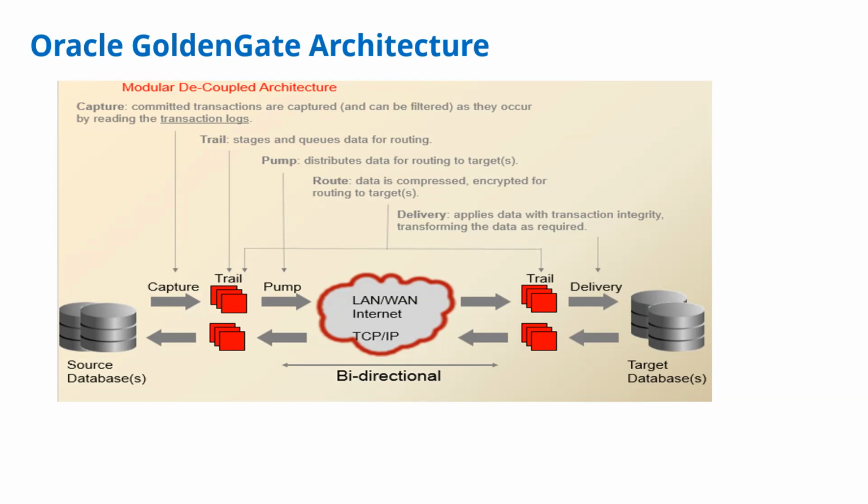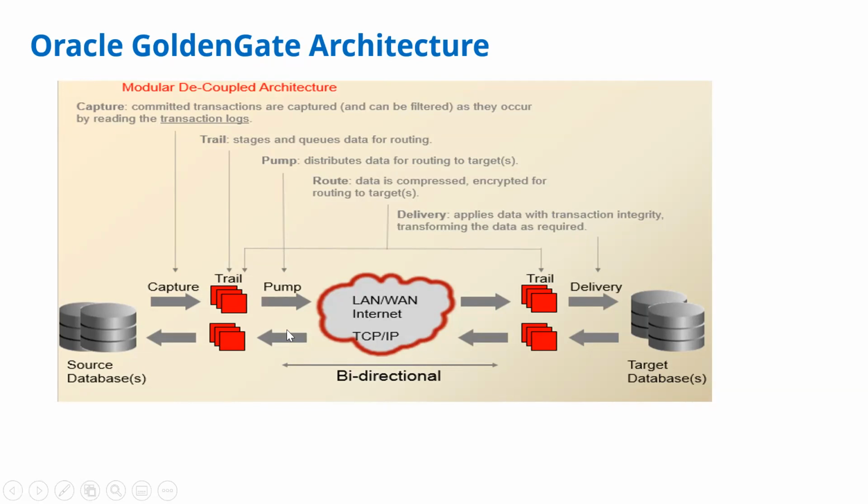However, for data purposes, each process is dependent on the others. Remember one thing, the target of extract and the source of pump are the same. The extract process is writing data to the local trail, which is subsequently read by the pump process. So if the extract process doesn't capture and write data to the local trail, there is nothing the pump process can write to the remote trail.